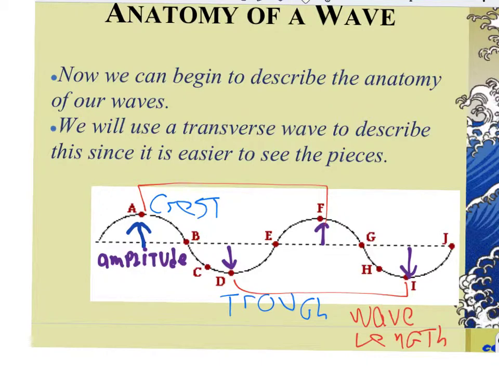Okay, here are the characteristics of the wave. This is a transverse wave to see the characteristics easiest. First is the amplitude. Amplitude is the height of the wave, and that has to do with the amount of energy it has. So imagine dropping a big boulder in a puddle of water. I'm going to get a really big amplitude, right? If I drop a little pebble, the amplitude will be small. The tops of the waves are called crests. The bottom of the wave is called a trough. And then if I go between a crest to another crest, or a trough to another trough, I get the wavelength. That's the distance between waves.